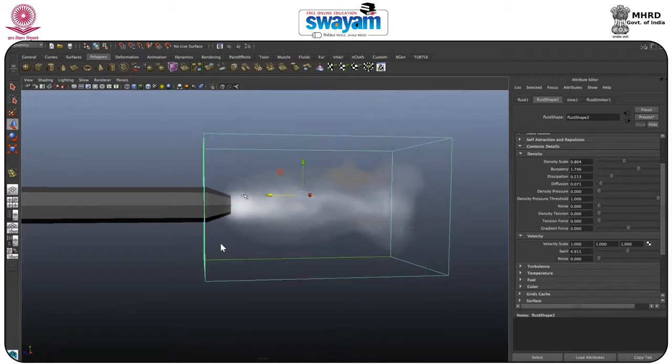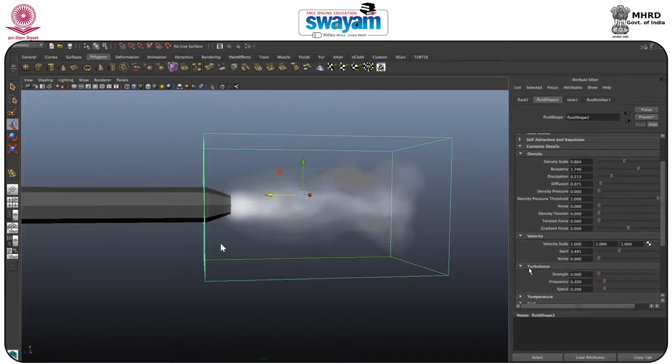You can increase the size of the smoke, and you also have to experiment with the panels one by one. You can get the idea, because if you practice, you know each and every process step by step, and after that you can do it quite well. Okay, so now we have one more thing, turbulence.